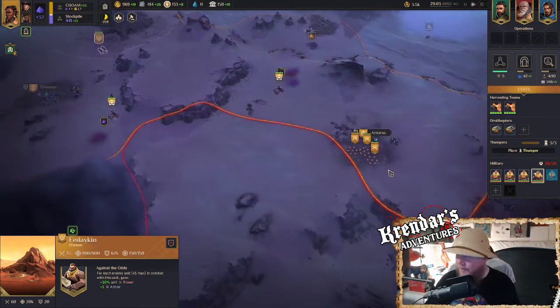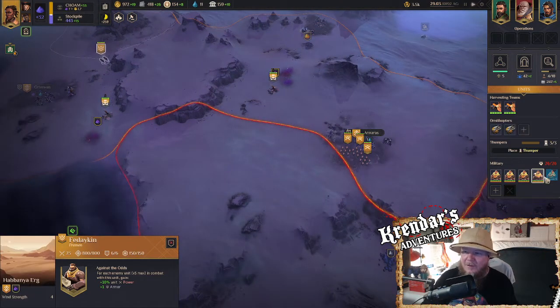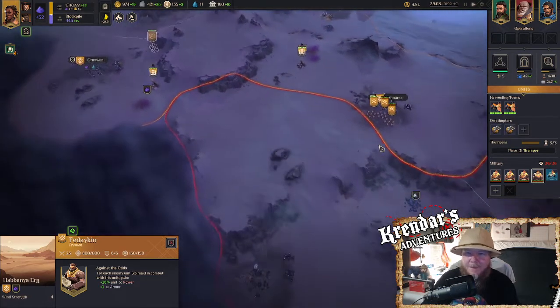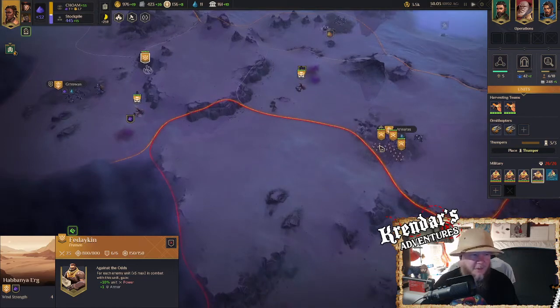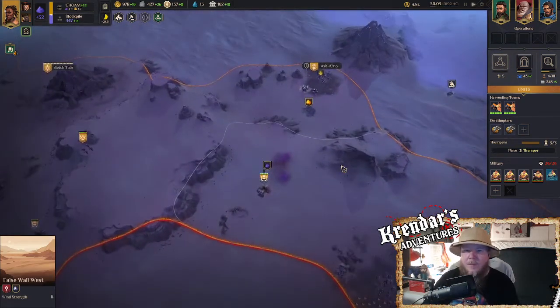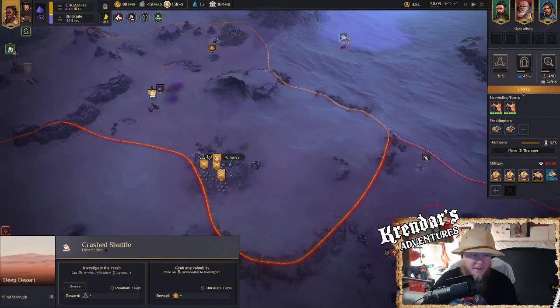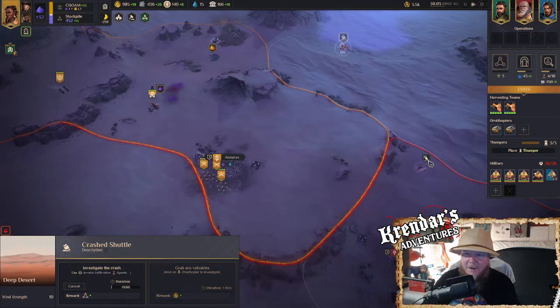Need more troops. Alright, I've reached my maximum number of troops. Your troops cost command points, and I've only got a certain maximum I can have. So they don't want you to have huge armies in this game. There are researchers and things that can bring that up, though, but only by a certain amount. Alright, let's investigate that crashed shuttle.